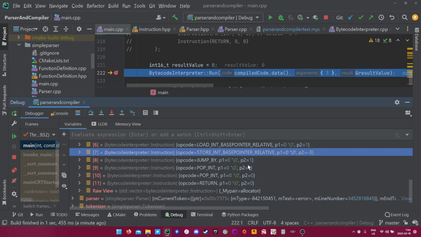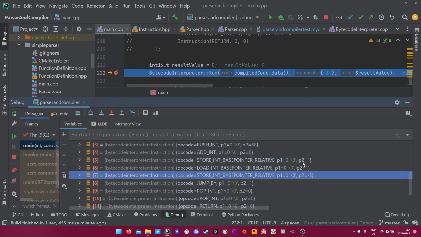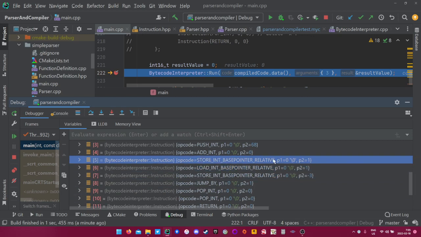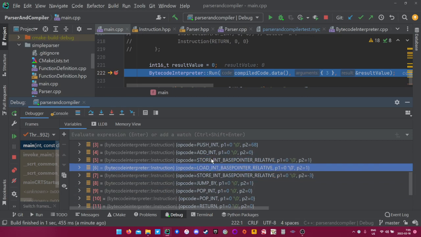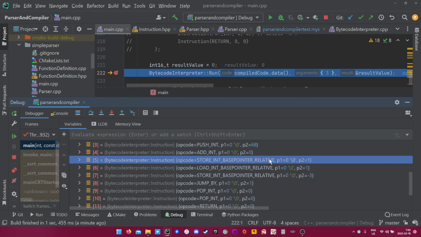We handle variables using the load int, base pointer relative, and store int, base pointer relative instructions. That in turn takes an index, so the variable x, which is the second variable, has the index 1.